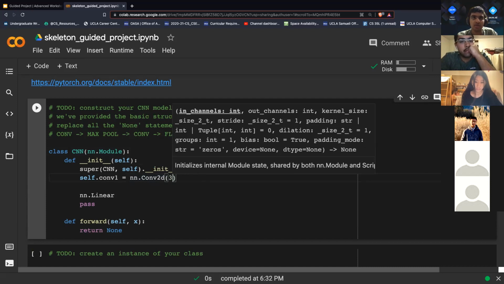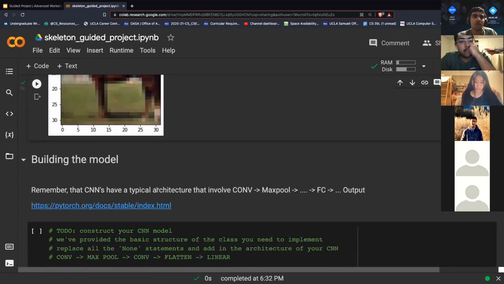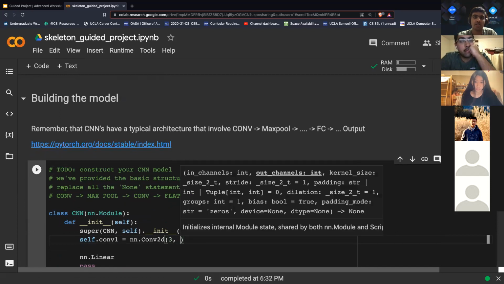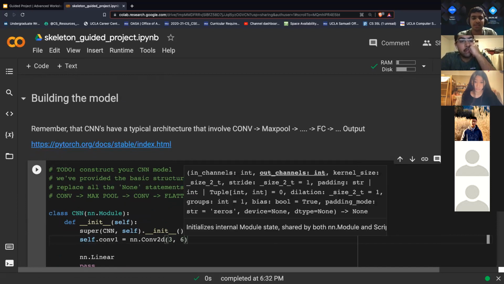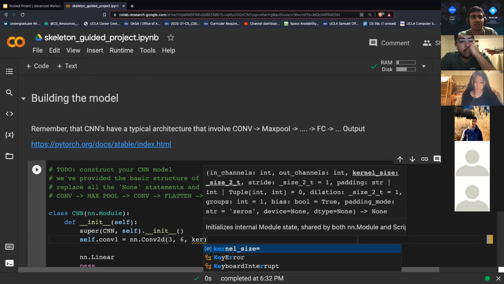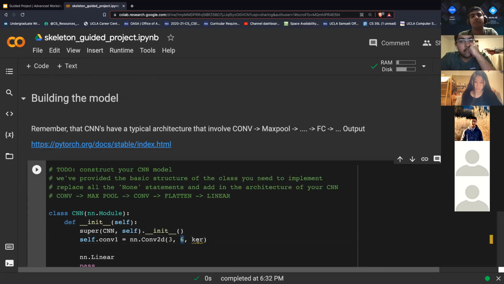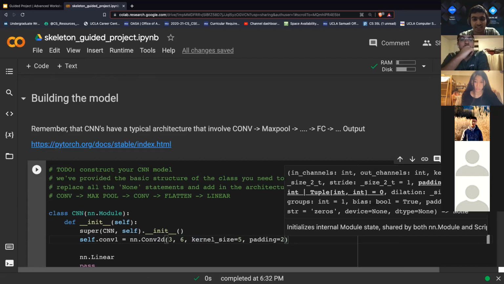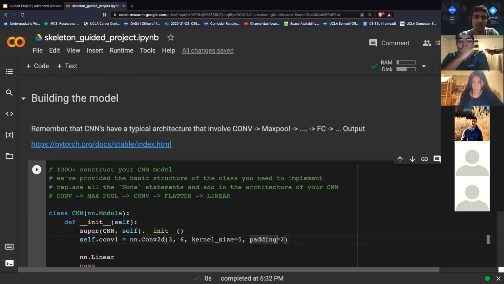Given our dataset's features, we're going to have 3 input channels. And let's say we're going to make it into 6 output channels. Of course, there's no rhyme or reason to the output number, but we just chose this for testing purposes. Kernel size is going to be 5, and padding is going to be 2, following what Jeffrey said about minus 1 over 2. Let's stick with that. Kernel sizes of 5 and 3 are really common, so keep that in mind.